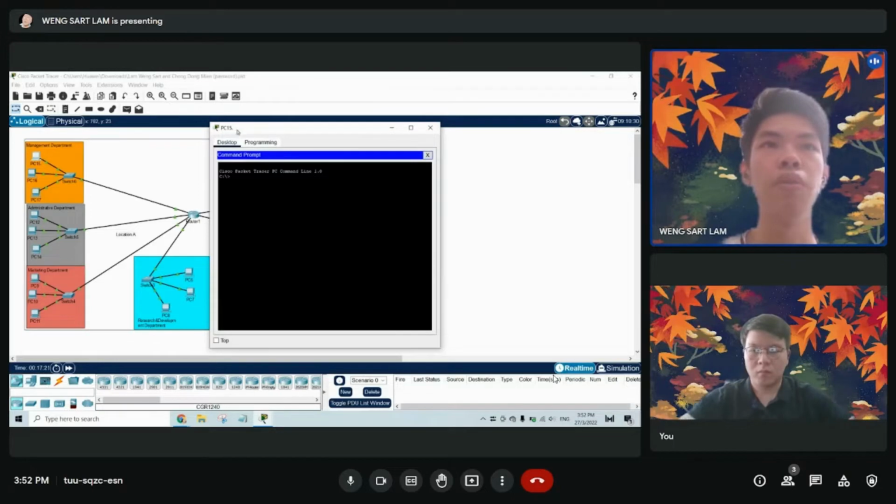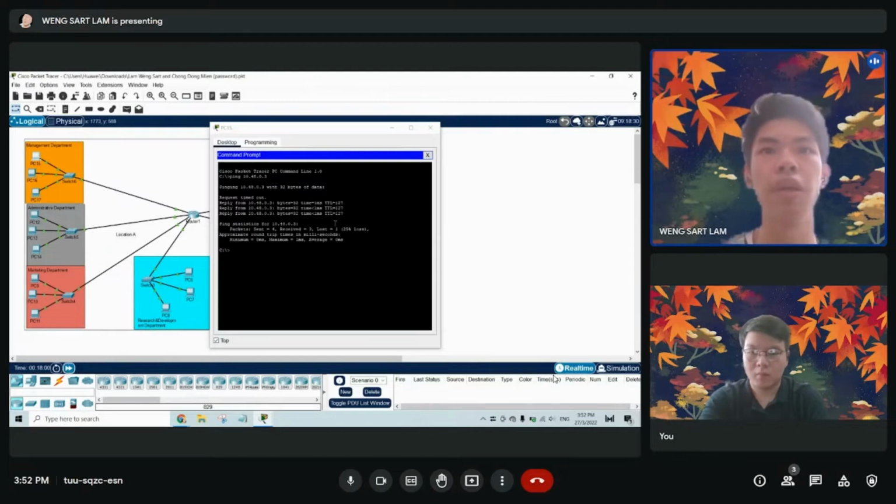Go to PC15 and open the command prompt. Ping 10.48.0.3. Okay, you will see 25% loss. This is because this is the first time ping.